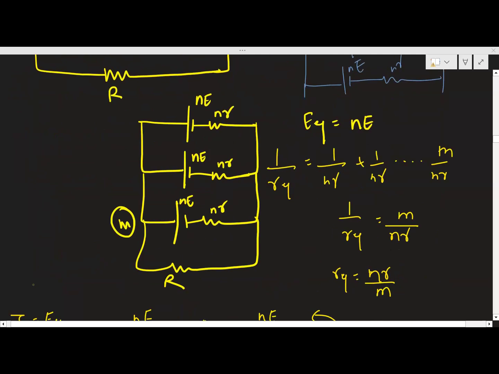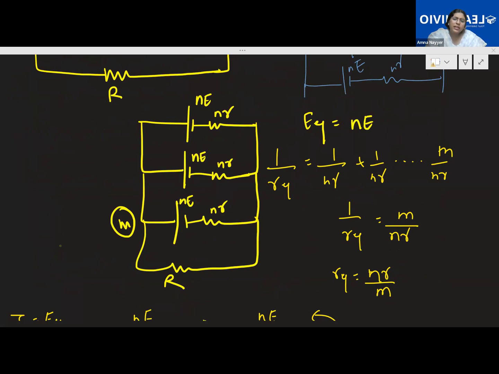Are derivations there for Kirchhoff's law? Derivations are there, but questions are there. You don't derive anything. It's just a law. A statement is there. There's no formula for it. There are rules for it. So the derivation we'll be doing using Kirchhoff's law. We'll derive the Wheatstone bridge. That derivation is there, which I have to do.